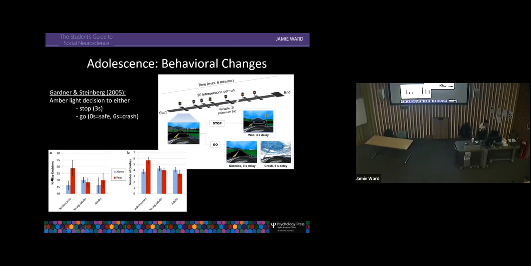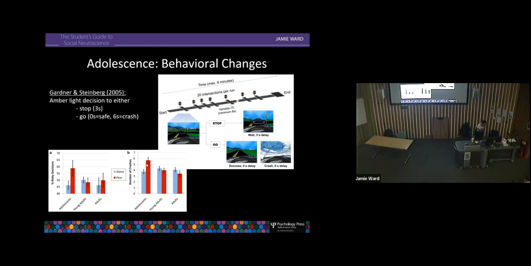And what you've got here is a number of risky decisions. So that would be go through an amber light. And you can see in the blue bars that adolescents, young adults and adults are exactly the same when they are alone in the car. But when a peer is present, it makes a big difference to the adolescents. And it's kind of fictitious. You know, the peers aren't necessarily present. I mean, they're in an MRI scanner, for God's sake. So it's like they're not driving a car.